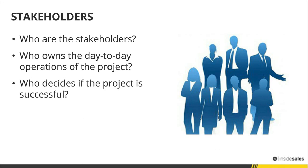You'll see these questions and you'll be tempted to think to yourself, okay, everyone knows this, or of course I would ask, who are the stakeholders? But it's amazing how many times you just don't bother to ask. And even internally, if you're not asking these questions, you won't know if the technology integration has been successful or not, because what we're going for is business value, not necessarily ease of use, unless, of course, ease of use is part of the business value and you think it'll make your reps more productive.